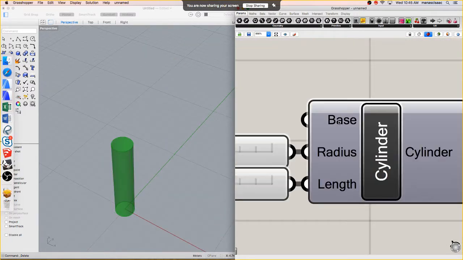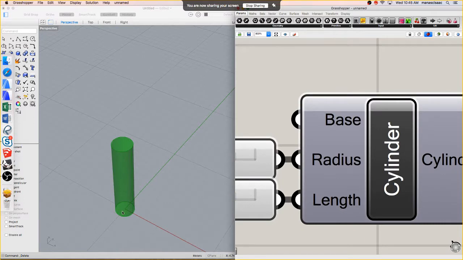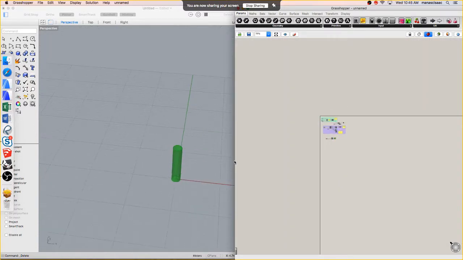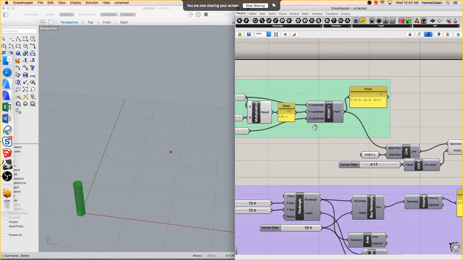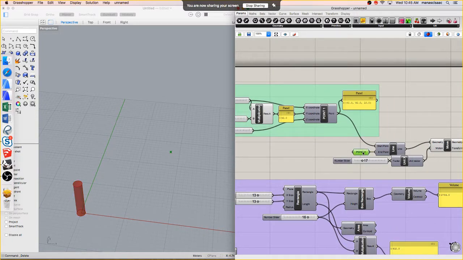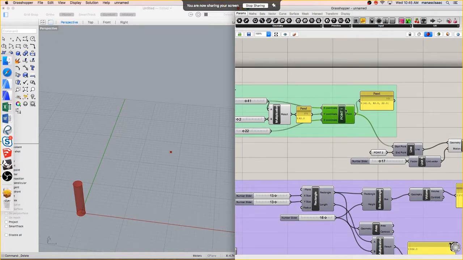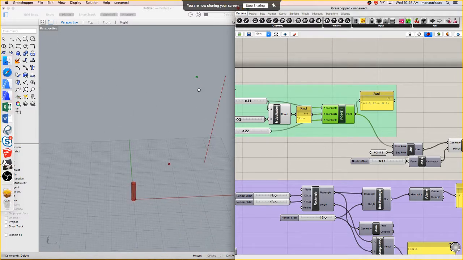If this base is where you want the base of the cylinder to be, right now, like I said, it's defaulted at 0, 0. If you want to put this base at the point that we made before, we go back to our previous stuff and make it this one. I'll turn this preview back on. Our point is out there.